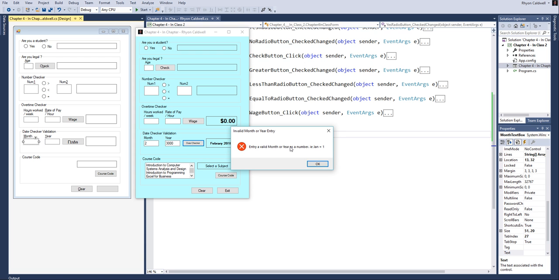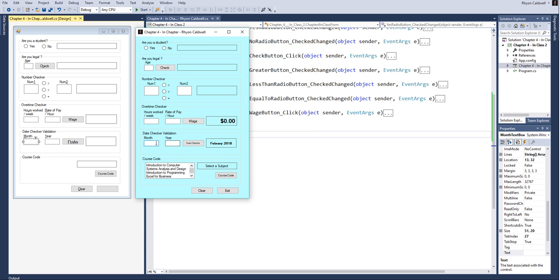So hopefully the user would figure this out, but probably this should say, an invalid year has occurred. Type something that's between a certain range. This is giving instructions that if I typed in JAN, for example, it should be entered in as a 1. That's clear for month, but there's no instructions for the date. So there's a bit of a disconnect on this program, but you guys could fix that up.